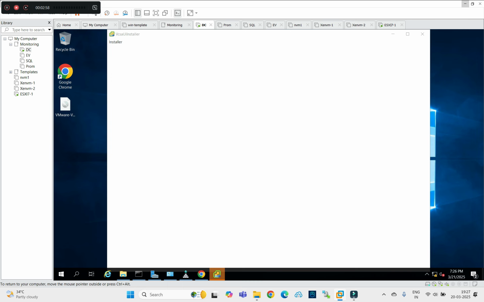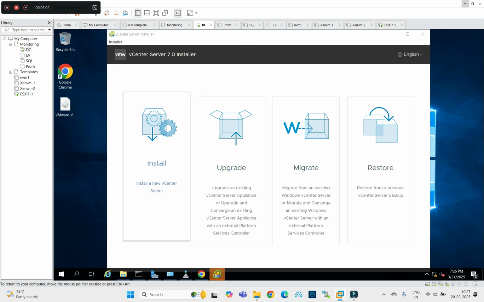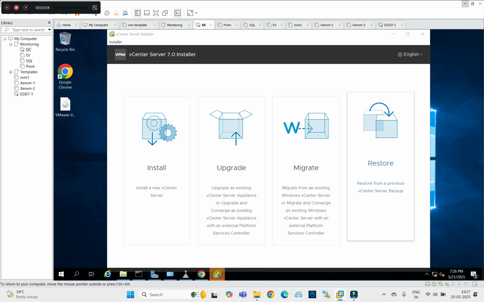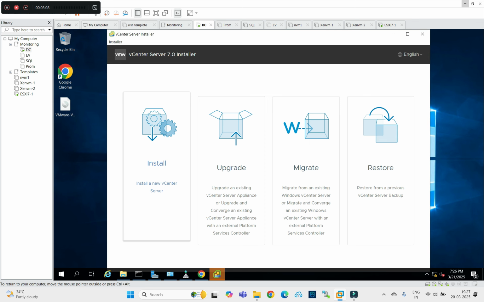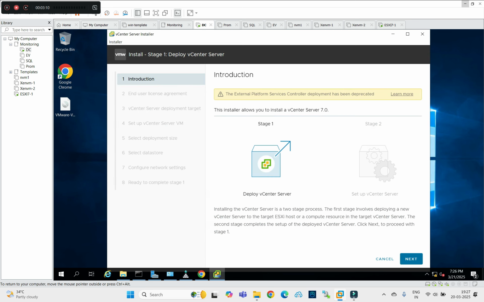As you can see here, the install wizard for vCenter installation started. There are multiple options available, and since it is a new deployment, we will click install. That is stage 1.